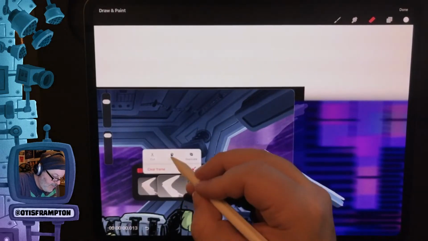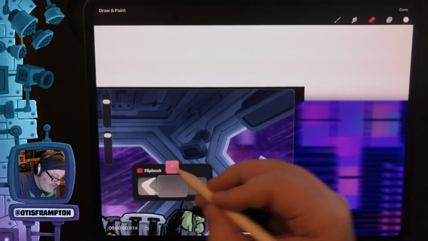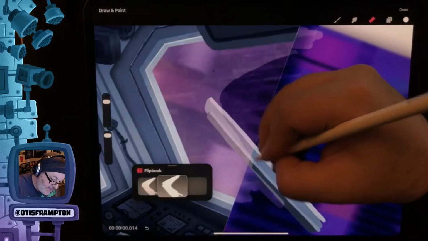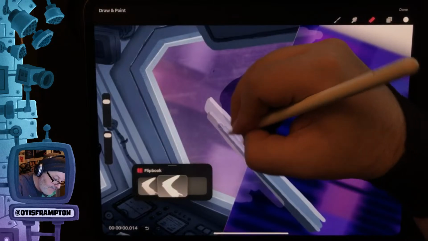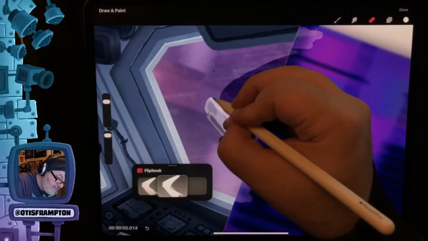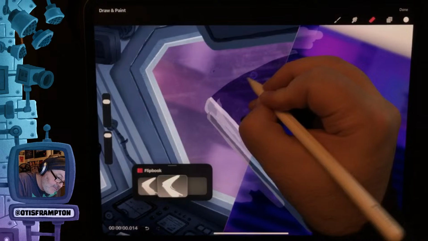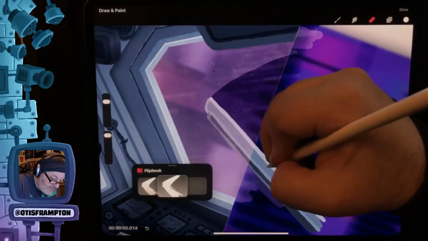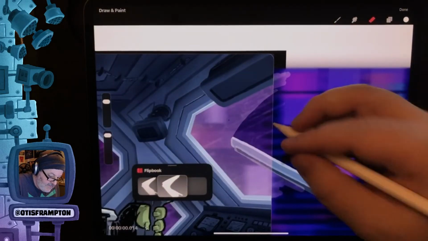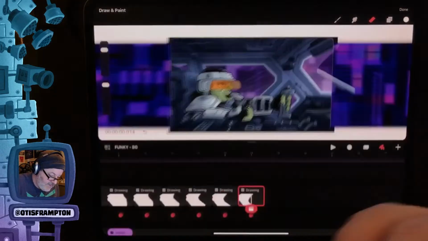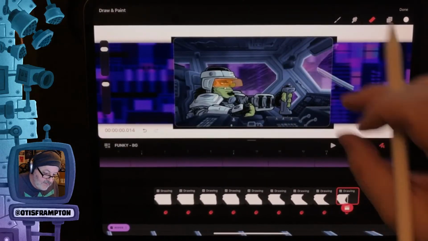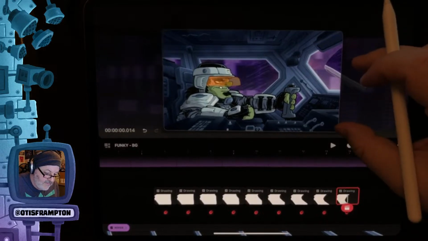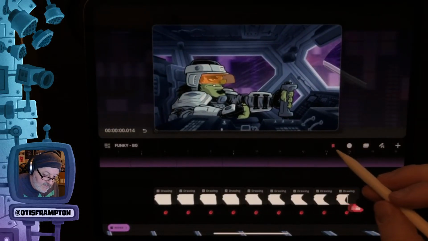I'm going to do one more here, and the sequence won't be over, obviously, but I want to move on to the last part, which is the creating of the raindrops, which is a very simple thing. But get out of this, and we will just watch the sequence so far, just looped.